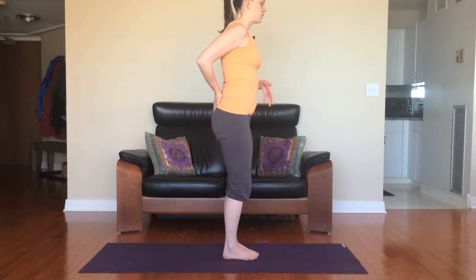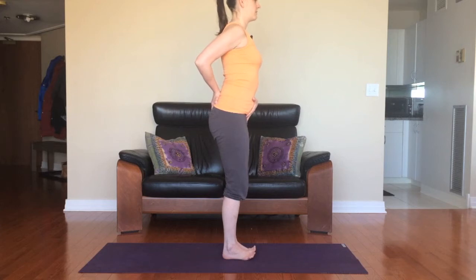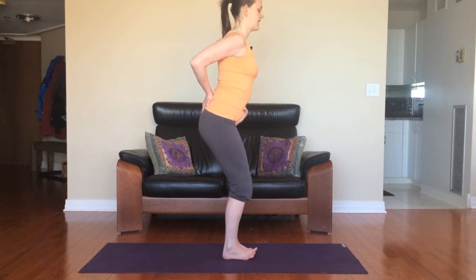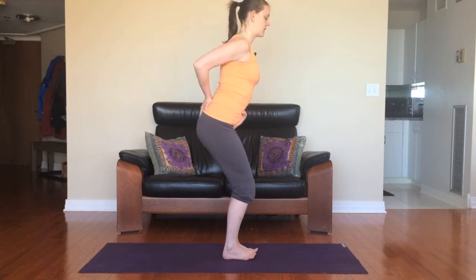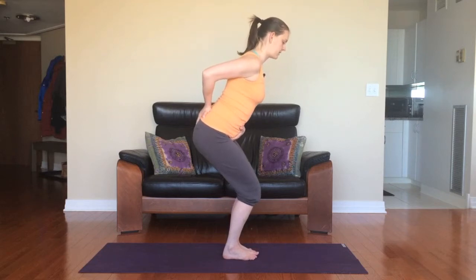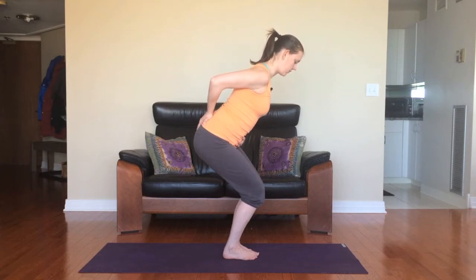So let me gather my neutral pelvic package right here. I'm going to take the toes up off the ground, lift and spread them. Then as I start to bend into my knees, I'm going to take the weight back into my heels and try to keep this package working the same way. My heart is in the same relationship as my pelvis. So as my pelvis goes back, my butt goes back, my heart goes more forward.